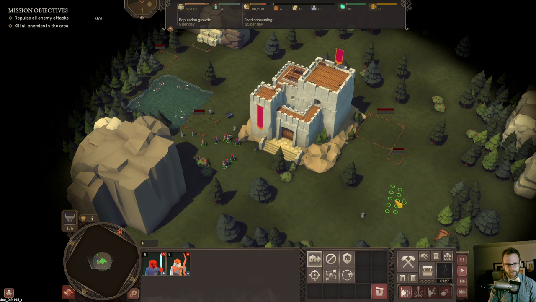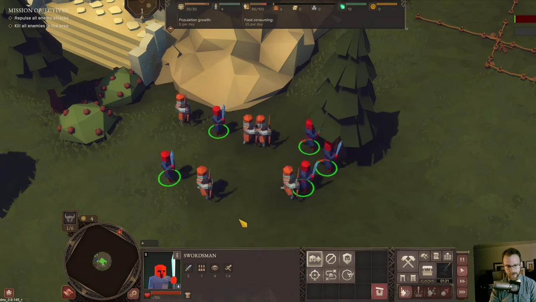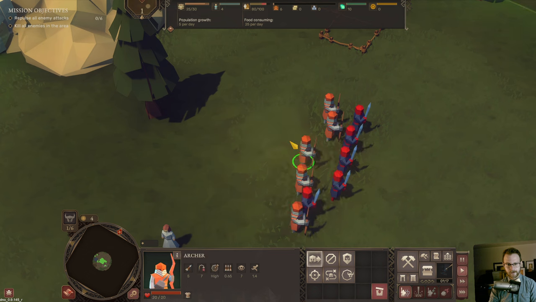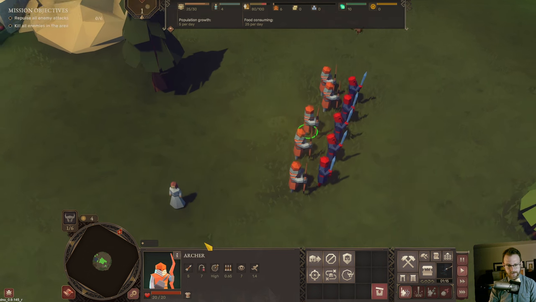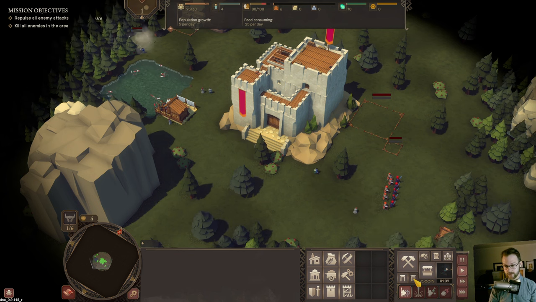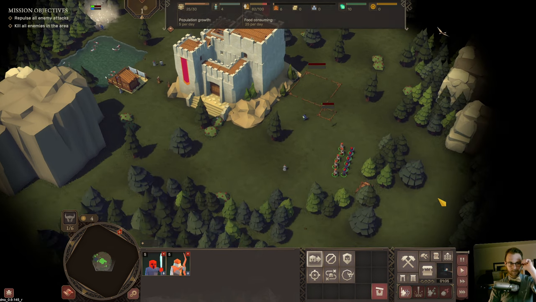So we have our spear, swordsman? That totally looks like a spear, okay. The hilt goes down quite long. And then we have our archers. Okay, now we have four free workers. I don't see a way to select workers. I don't see a way to tell them what to do. Is this a game where we want to be scouting?